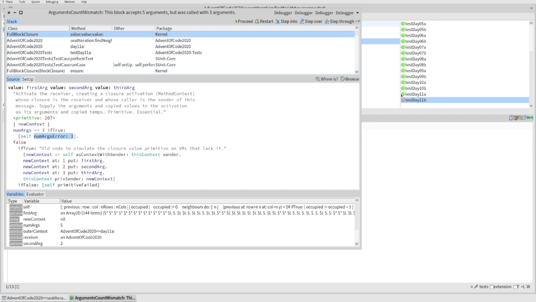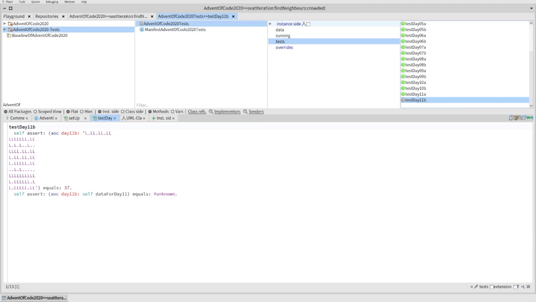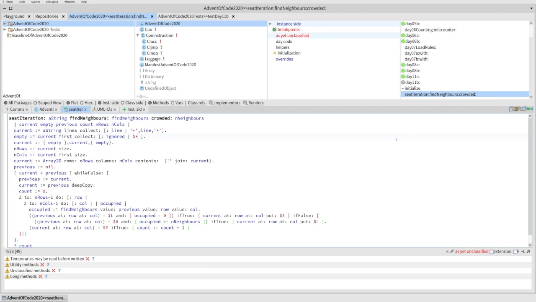And it doesn't. Oh, because I changed the method and didn't fix it. Okay, so let's go back to our day 11A and take out those extra 2 parameters that I added. Wherever it is. It doesn't seem we've moved.